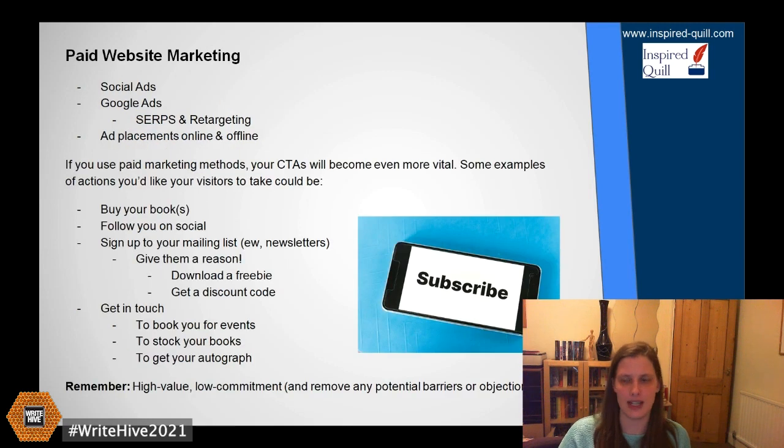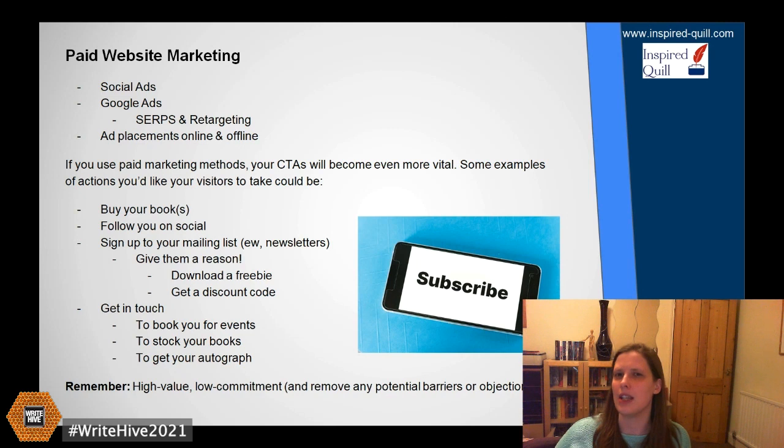So let's dig into these slightly. So for paid website marketing, as I mentioned before, social ads. So these are the little sponsored ads that come up on your Facebook and Twitter feed, for example. You've got Google ads, which are to do with the ads coming up at the top of the Google search. When you search for something, you see the little thing that says ad. People pay for those. And you've got what's called retargeting ads as well. So you may have noticed that you go on to, let's say you go on to, I don't know, a website for, I don't know, Dragon Riders of Pern stationery or Dragon stationery.